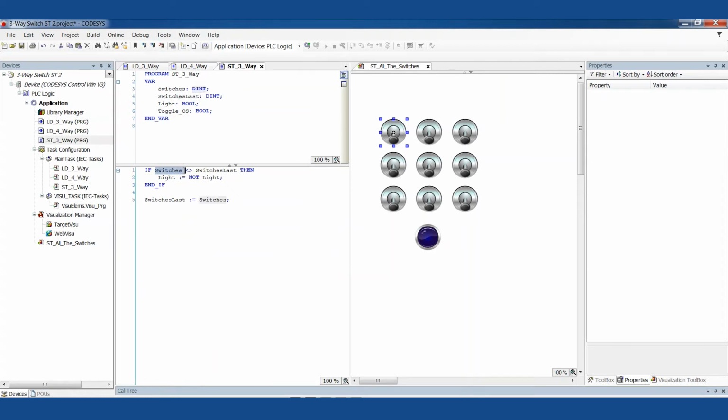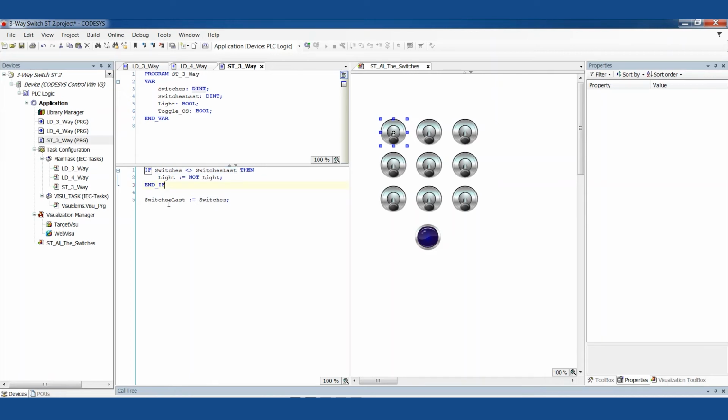I'm saying if switches, this DINT that contains all of our switches, is different than it was last time I saw it, then we're going to make light whatever light is not. We're just going to toggle the light. And then at the end of the scan, each time we dump switches into switches last. So we're remembering what it was last time, and that's how this can work.